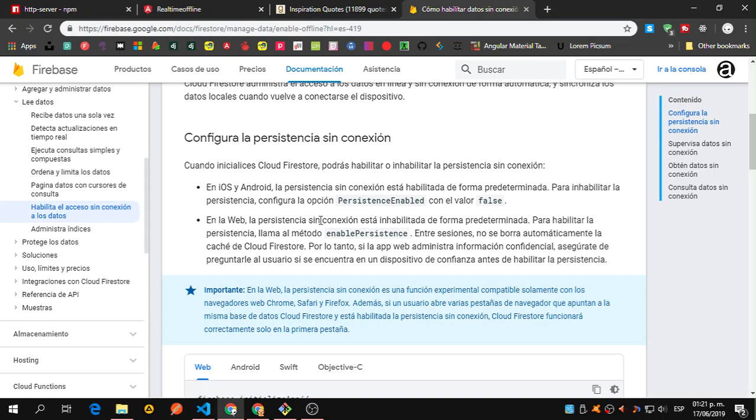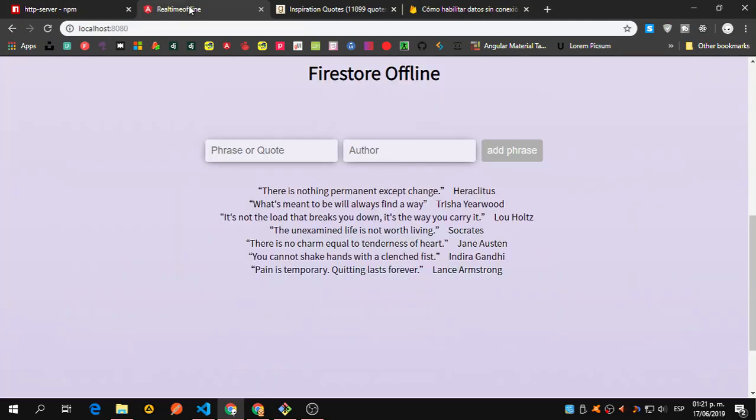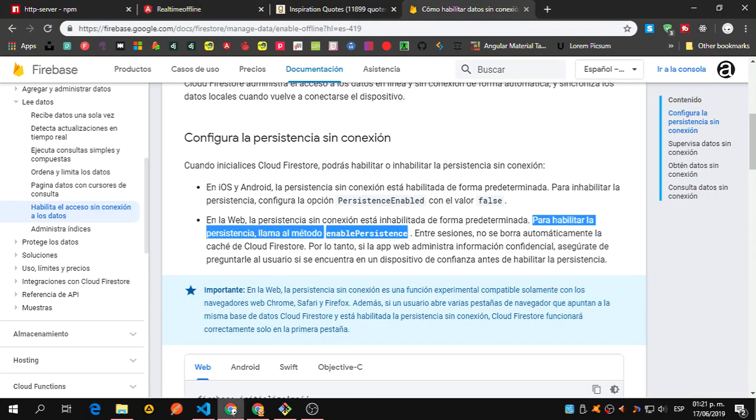The offline persistence by default is not enabled, so to enable the persistence, call the method enable persistence. So we need to call that method. Okay, so we need to enable the persistence.